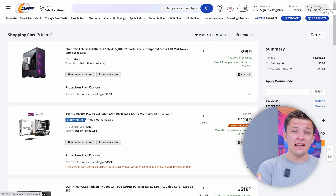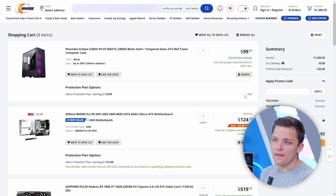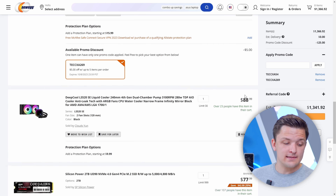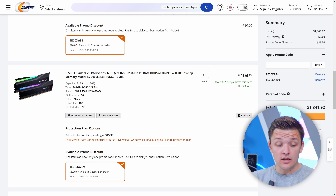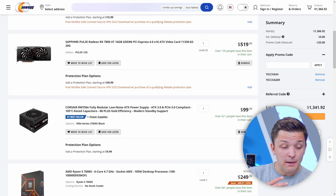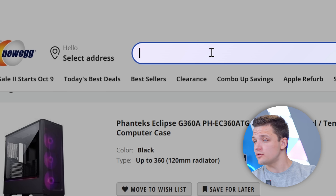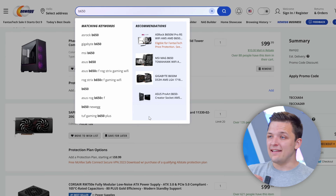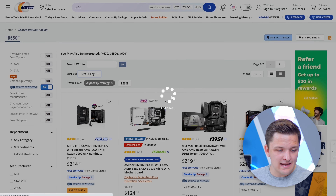I was aiming for $1,500 and I'm at $1,300, meaning I can afford to spend more than 50% of the build budget on a good CPU and GPU. Before doing that, identify any weak points and review all your choices. The SSD could do with an upgrade, but it's also a great place to save cash. The CPU cooler is perfectly adequate, and so is the memory. The motherboard stands out as something that could be better — I'd like full-size ATX rather than micro ATX, with Wi-Fi and better overclocking support.